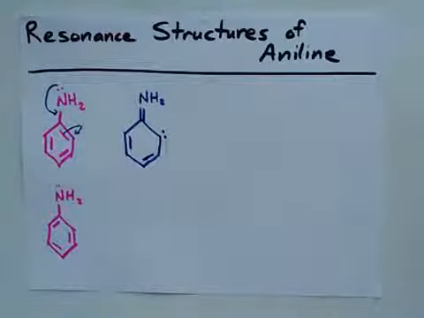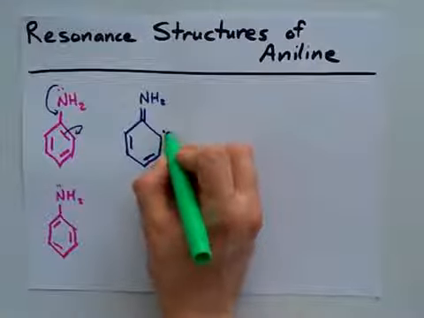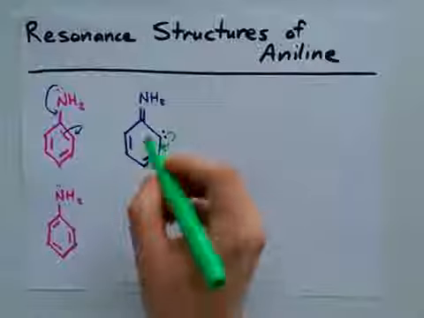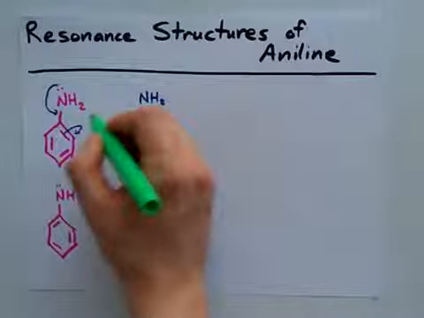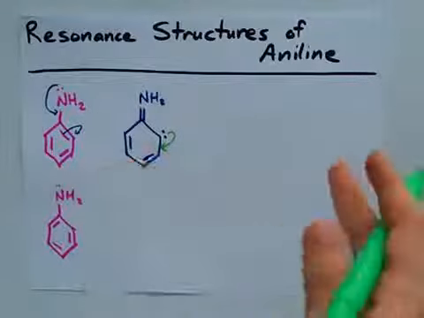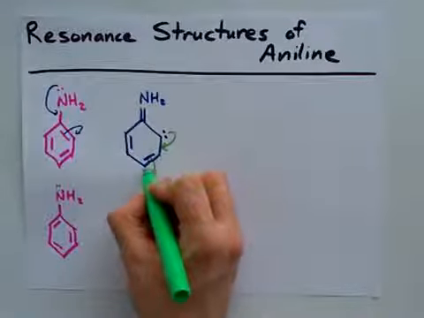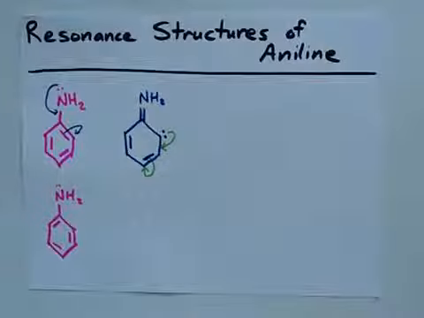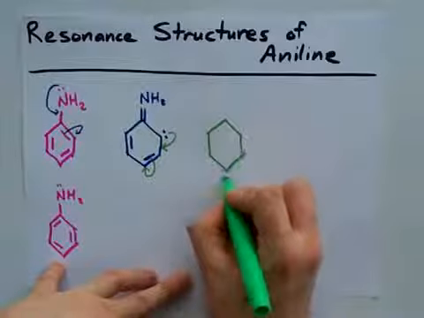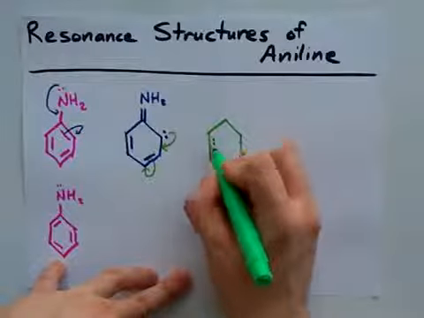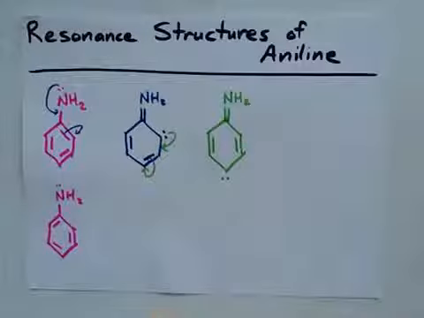What can happen here? Well, this lone pair of electrons doesn't necessarily just want to sit there. Maybe it wants to go back into the ring. It can't go back this way. I guess technically it can, but that just pushes this double bond back to the end, and we're back where we started. If we want to keep going, we got to push that lone pair farther into the ring, but that forces these electrons out, and they end up as a lone pair on that carbon. We end up with our lone pair here. We end up with double bonds between those two carbons, and we have our NH2 here.